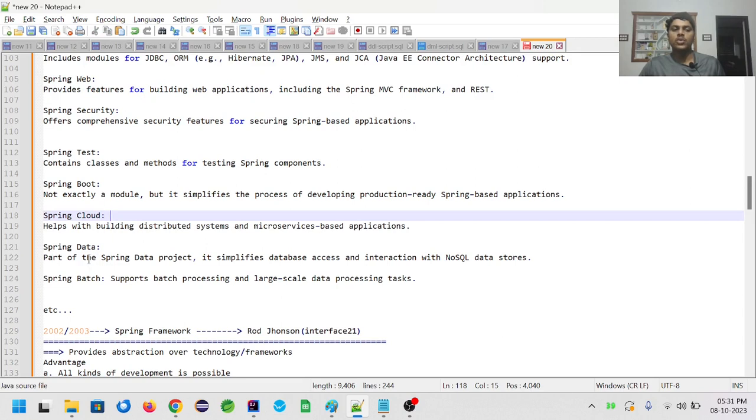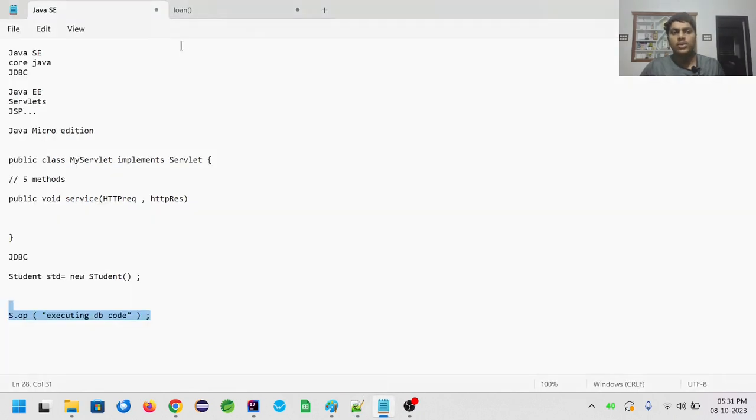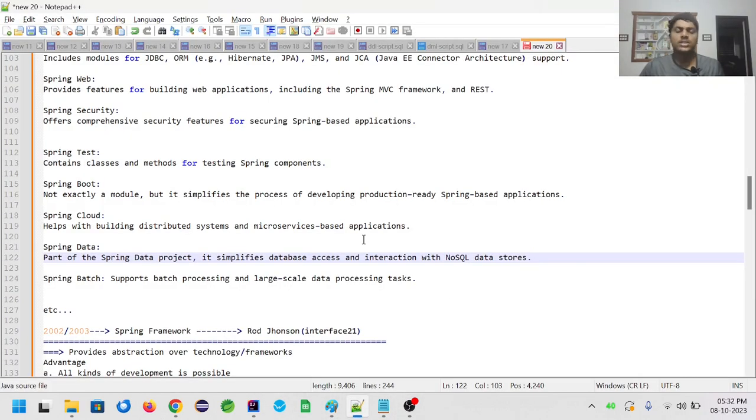And the Spring Data module, as I told you before: if you are not using Spring, you need to write maybe seven steps of code for connecting to a database. Also, if you are using other technologies, you need to manually write code for connecting to the database. And if you want to retrieve a student record from the database, you need to write the query logic manually using Spring JDBC or ORM.